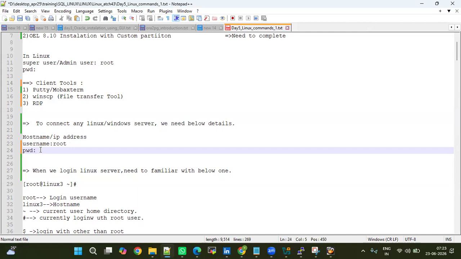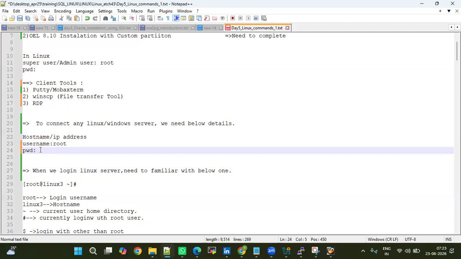You have to raise a request. The Linux admin team will create a user for you on the database server, and provide the username, password and IP address. Whatever credentials they share with you, we use the same IP address, username and password.